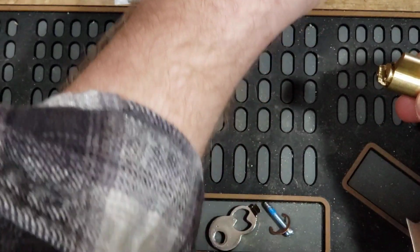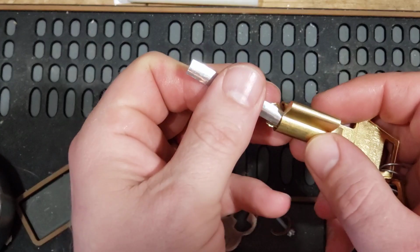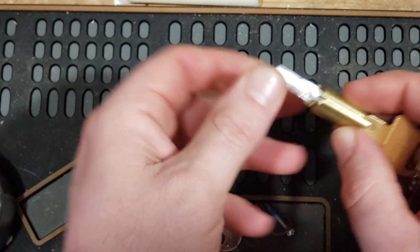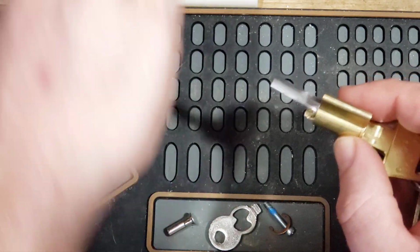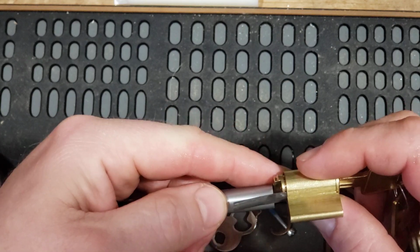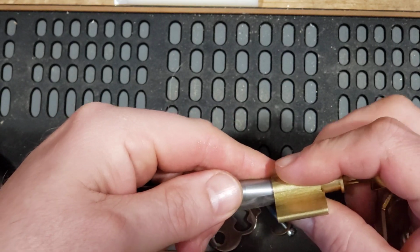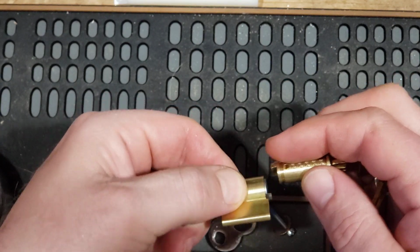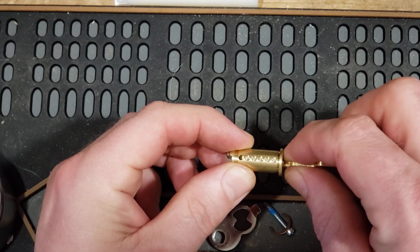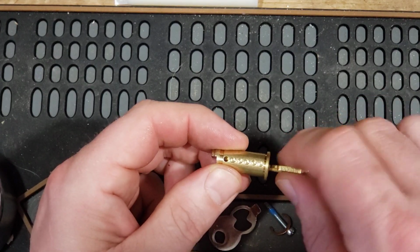Key. Grab my bent up shim here. Shim them up. Push them out. Okay, 5 pins, capable of 6, but they only use 5.